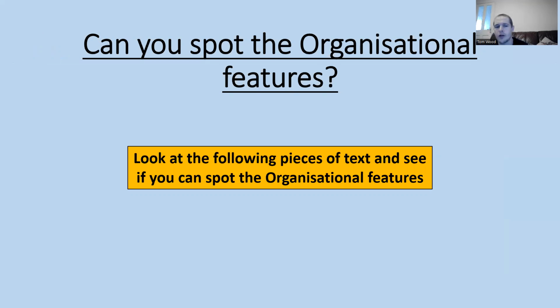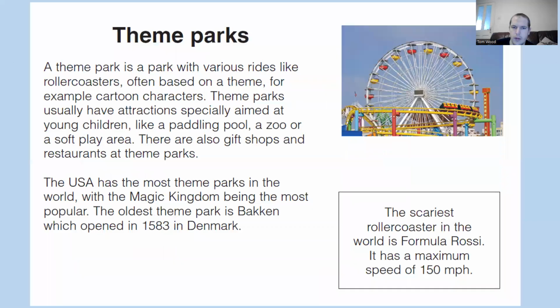What we're going to do now, quickly, just to end the session off, is have a look at a piece of text. I want you to list how many organizational features you can spot. Again, pop the answers over to me and we can go through them in just a second. So here is a text, taken from a level 1 exam. What I want to know is, what are the organizational features? I can see 3 of them, and I believe that is all of them.